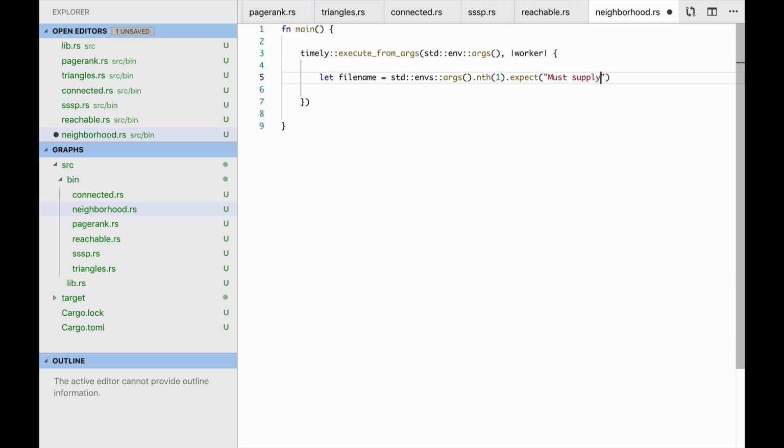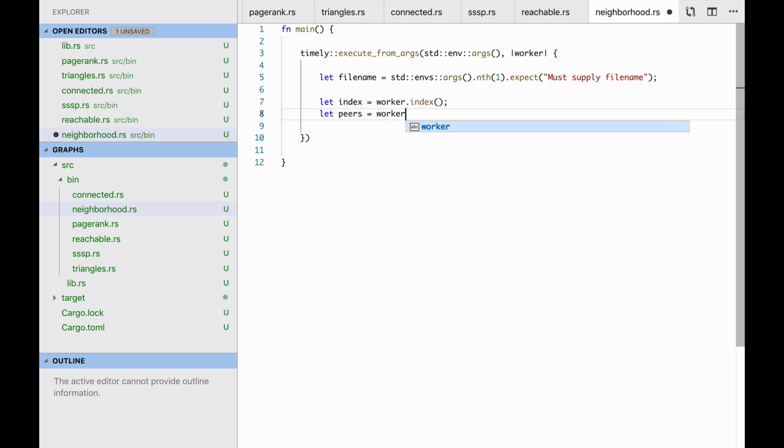Must supply file name. This is way better than just crashing and not knowing why you crashed and having to go find the source code again to figure out what's going on. We're going to let index be worker.index. I'm not really sure we actually have to call this, and we don't necessarily have to bind it to a local variable, but let's do it anyhow just to remind everyone where these things come from.